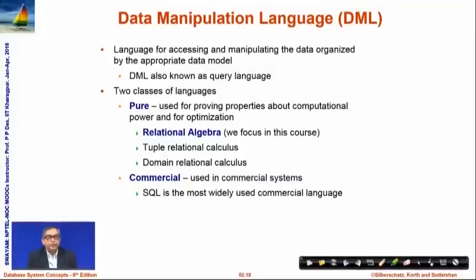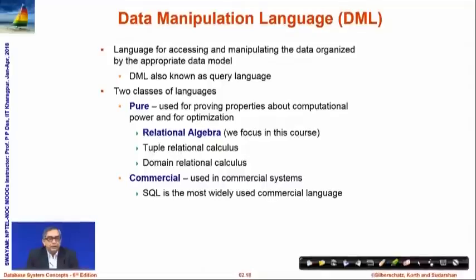There are mathematical proofs which show that whatever you can do in relational algebra, you can do in tuple relational calculus and vice versa. Similarly, whatever you can do in relational algebra, you can do in domain relational calculus and so on. In that sense, these languages are equally powerful. The same thing can be done in any one of them, but we will take the simplest of them and study it here, relational algebra. But these are more mathematical representations and not easy to write as a program.